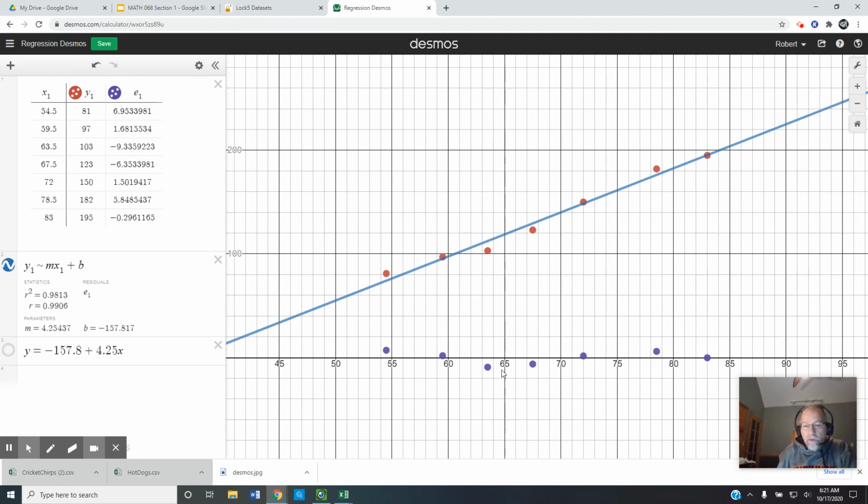This one's below. If a residual is plotted below, that means it's below the data point. And if a residual is above, it's above the data point. And the closer it is to being horizontal, the better it is. This is a very nice fit. I'll show you some later that aren't such nice fits, and you'll see data points all over the place when we graph the residuals. That'll be all for this one.